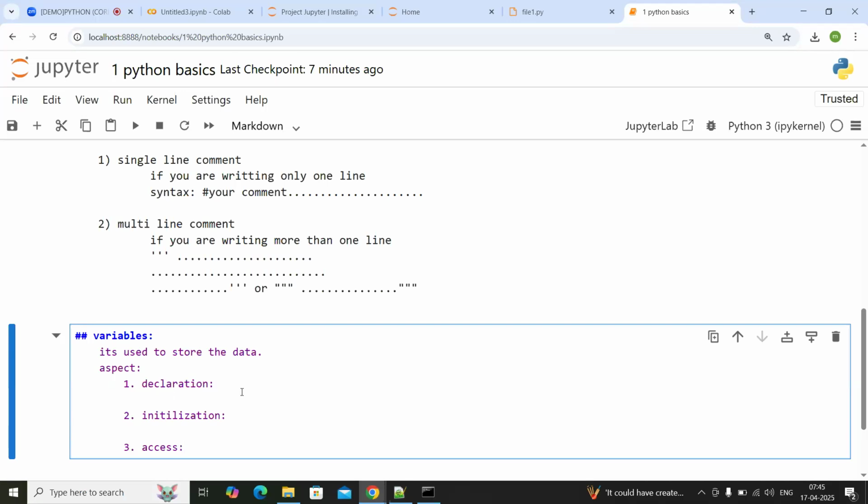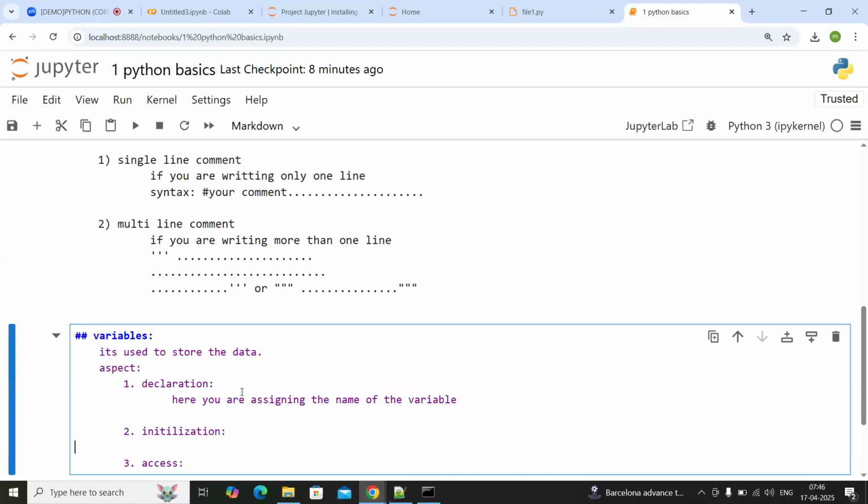Declaration means here you are assigning the name of the variable. Okay, using that variable name, later if I want to reuse that data, I can use that name. Initialization means here you are assigning the data inside of the declared name.